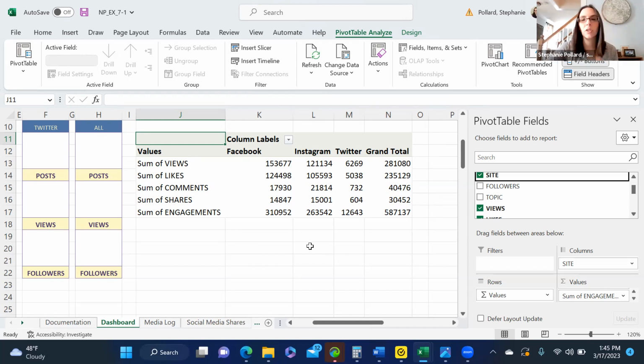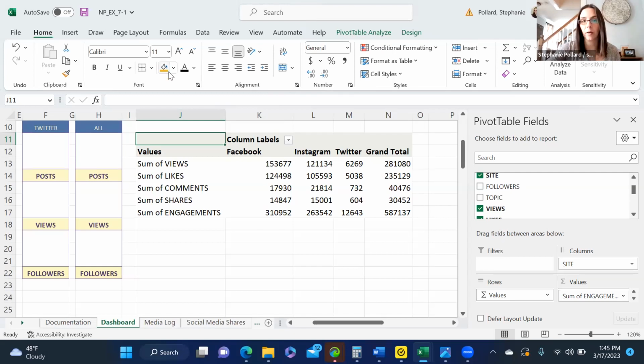Now I can also go in and change some of my labels here. When you're working in a pivot table, I do not recommend using the Home feature and doing your editing up here, because as you adjust your table, the formatting doesn't always stay fixed when you edit using the Home feature. So there are ways to edit within the table. So that's what we're going to do next here.